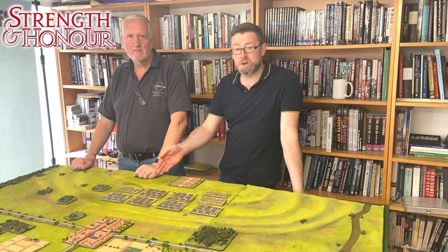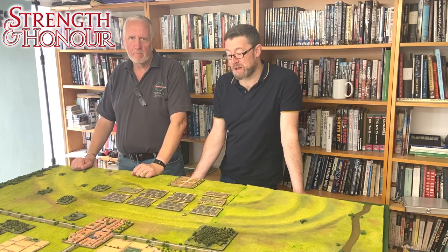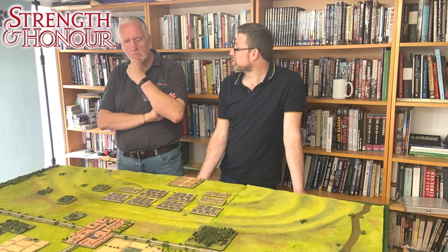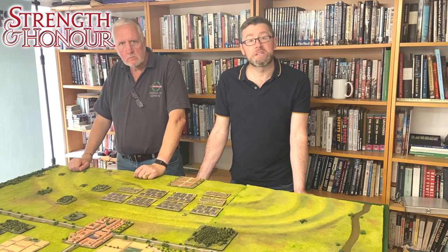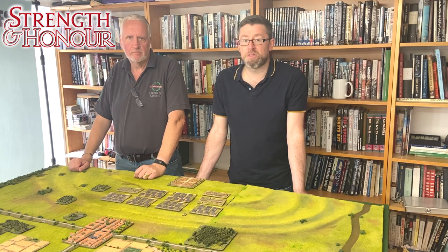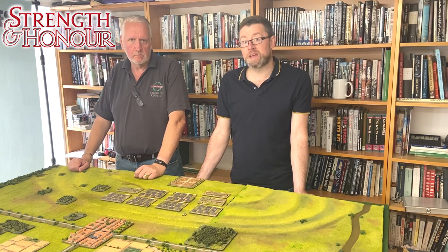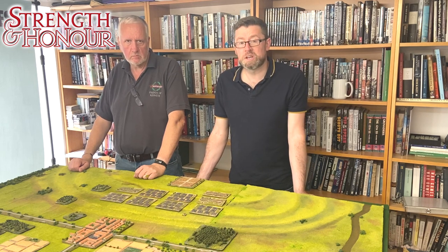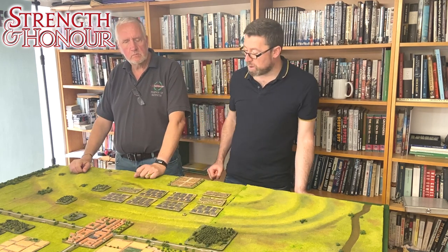In total we've got about 60 cohorts worth of troops, which on paper is a strength of about 30,000 legionaries. Compared with most other game systems this is a pretty big force. Typically legions weren't at full strength — particularly during the later civil war period they were much smaller, and by about 47 BC Caesar had legions barely over a thousand strong. But at 58 BC at the start of the Gallic Wars we can assume they're pretty strong, so we've got 25,000 to 30,000 legionaries making up the base of our force.